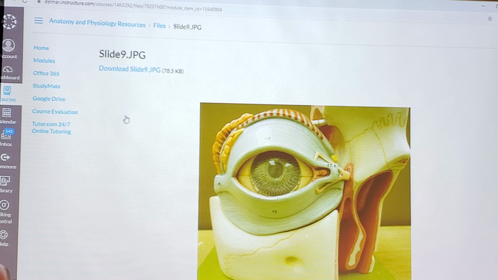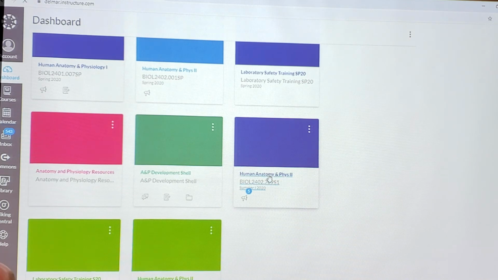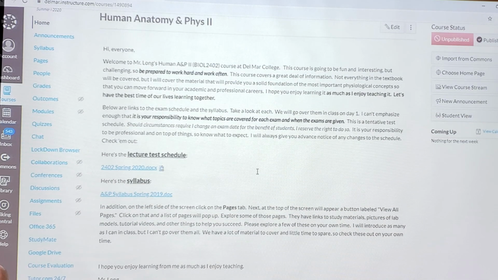All right? So now, I'm going to go back to my dashboard. I'm going to go back into the A&P course. I know that's a little confusing, but that's the best way for us to set it up for students to get everything they need. There will be a page for grades. Every time you take a quiz or an exam, your grades will appear in the grade book here. And there will be a lockdown browser button and a quizzes button. So those are the things that you're going to need really to navigate my class.